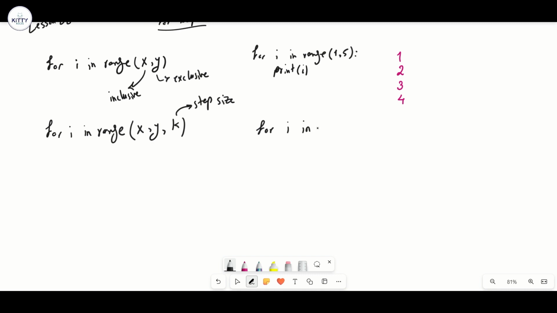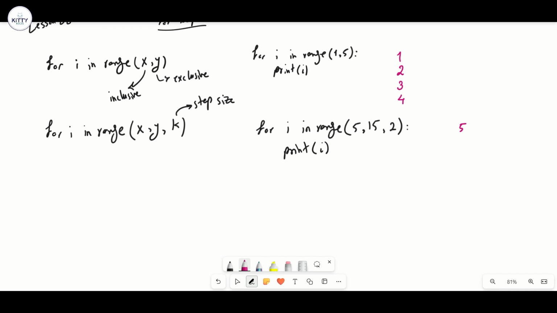For i in range 5, 15, 2, print i. So what is the output? 5. This time we have step size.